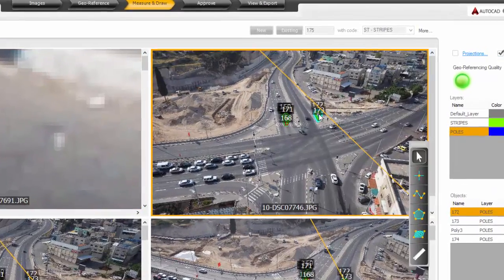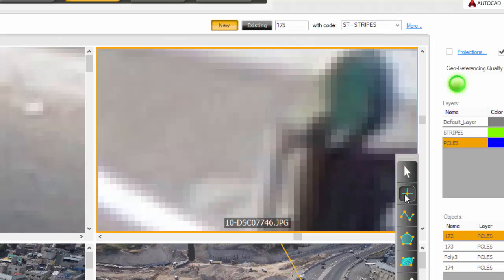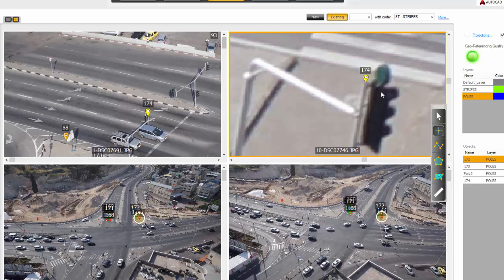oops, activate this screen. We can come in, and so click on the point selection tool. I'm using existing 174, and we'll just click on it. Was it 175? Okay, so I had new points instead of existing point. So what I had to do was reset the point number just at the top.